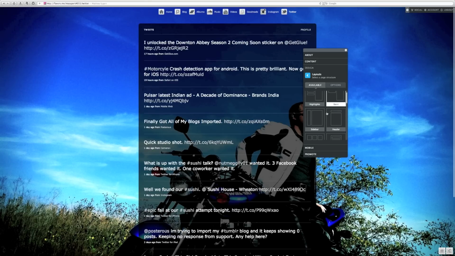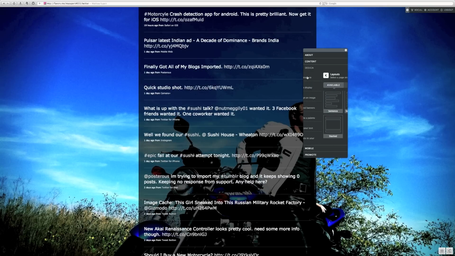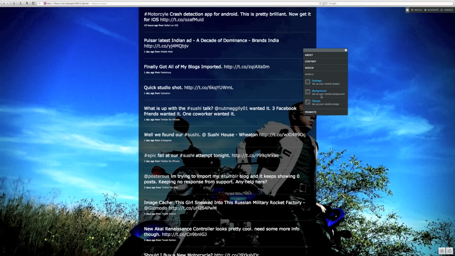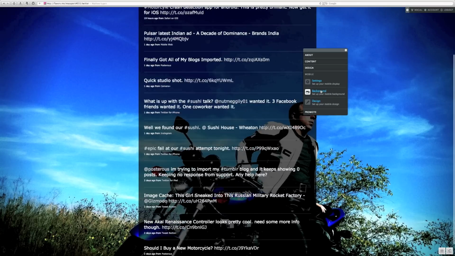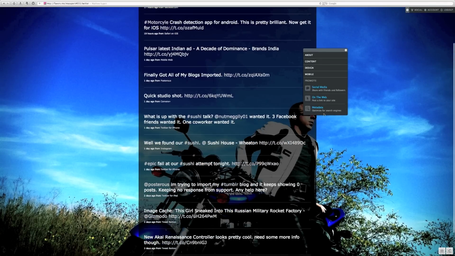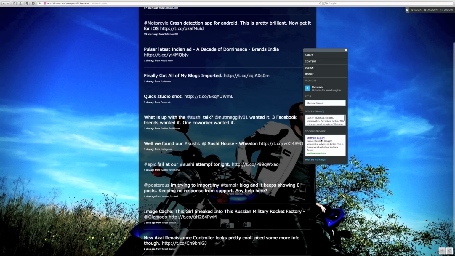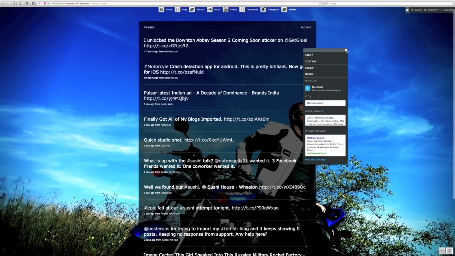Now that I'm in here with the Pro account, you can see there's a ton more preset layouts. Again, you can't completely customize this stuff, but you get some additional features. It even allows you to set up and customize a mobile page. You can also customize the metadata that shows up on Google search results. So it's actually a pretty nice thing.